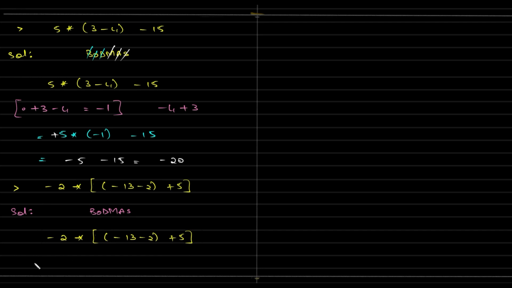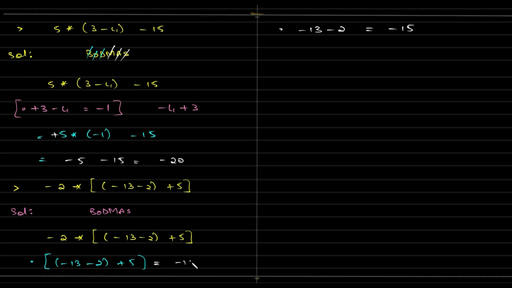Again, the trick here is to write the bracket itself. We have minus 13 minus 2 plus 5. Try to solve this. Okay, but within the bracket there's one more bracket. So again, I need to solve that before I work with the square brackets. The small brackets is what I have to finish. And we're looking at addition because two signs and two numbers with the same sign, negative. So the answer is negative. This is 15. Let's resubstitute this over here.